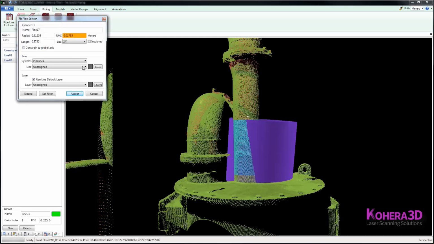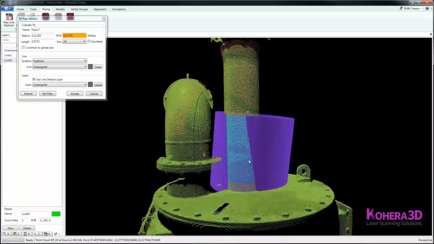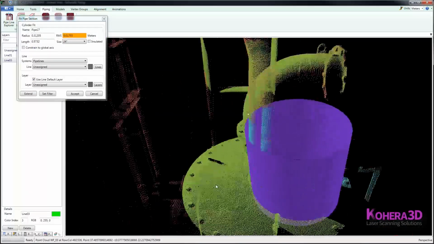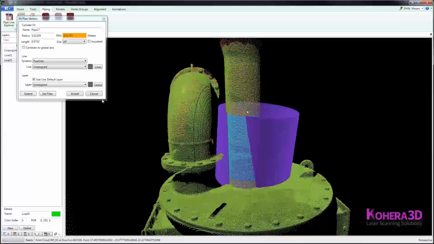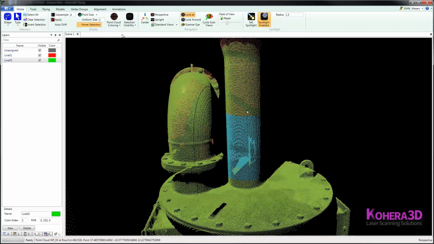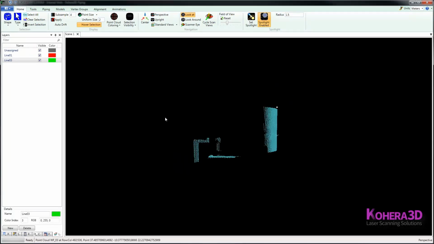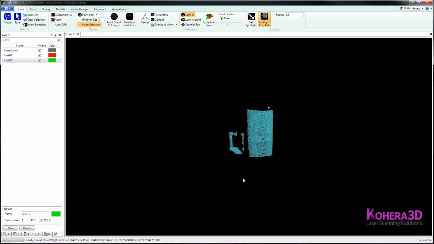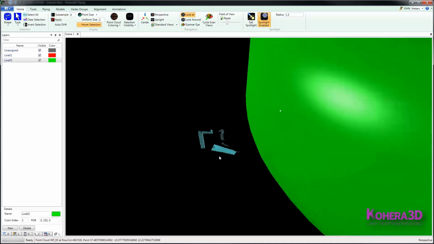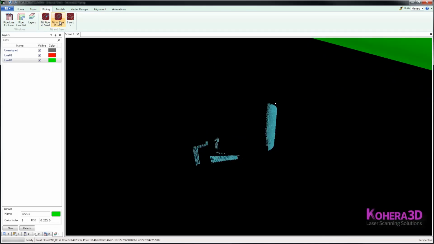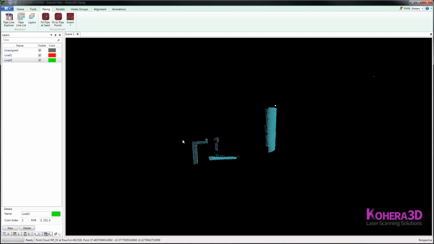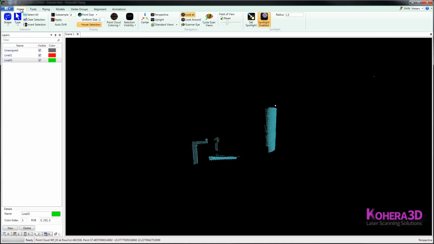Now I'm going to do something that's incorrect on purpose here. As we can see, we have a cylinder that does not represent this section of pipe. It is way too big. So let's go back to Home, and under Selection Visibility, we'll change that to Selected. And if we look around here, we'll see that we've selected some points that were behind this section of pipe. So this command here, fit to pipe points, included all of this data in trying to fit that cylinder. So we need to get rid of some of these points.